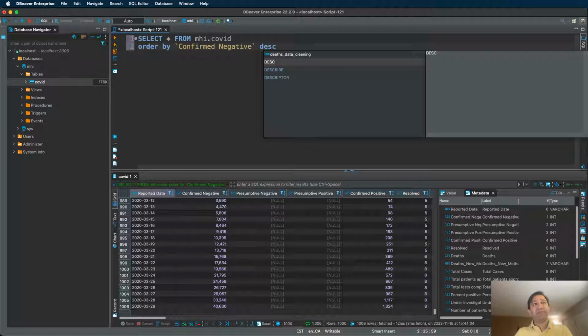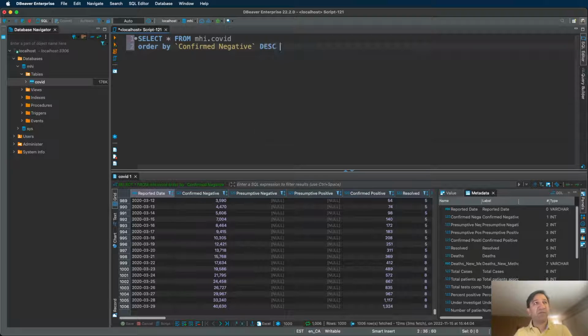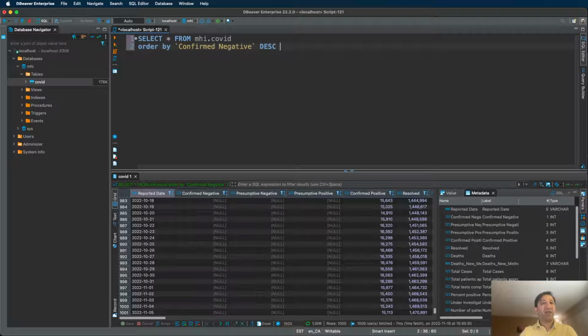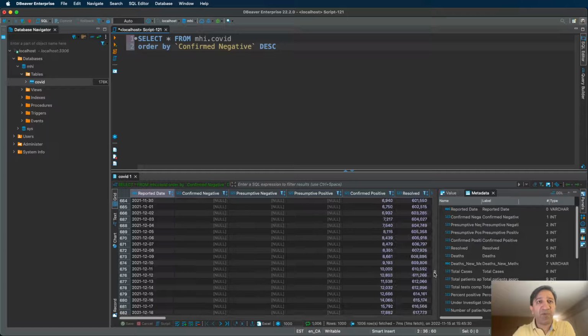So instead of descending, you should use this one, DESC, which is the first four letters of descending, right? Done. Let's try it this time. Okay. Oh, it's not showing anything because I moved the cursor to the end of the file. Let's bring it back.